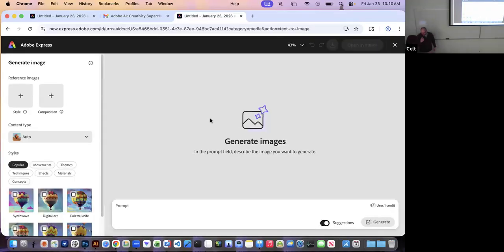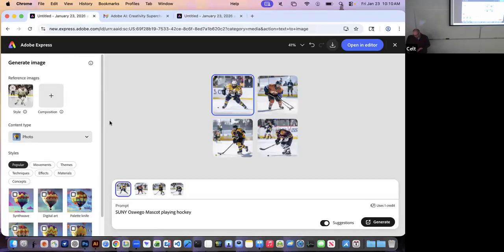I'm clicking on Generate Image. Okay. Now from here, we have a couple things we can do. All right, we're going to look to the left, and here's where we can do reference images. So I've already done something here, which I'll hop to real quick, is I threw in a picture that I found from our website of SUNY Oswego Laker. That's the style. It's giving me some green and color. I could do composition.